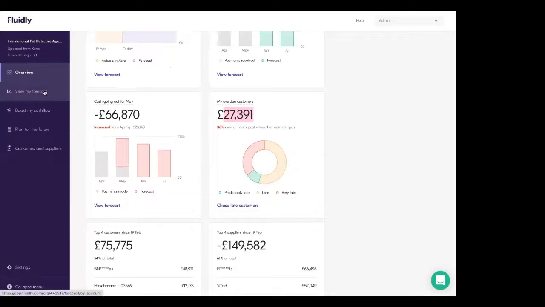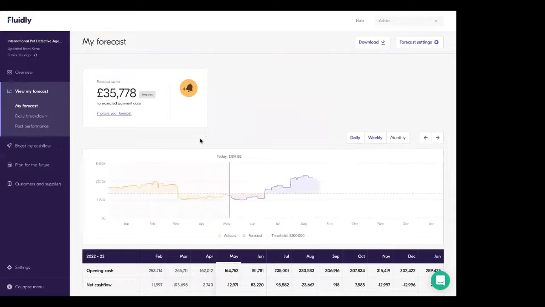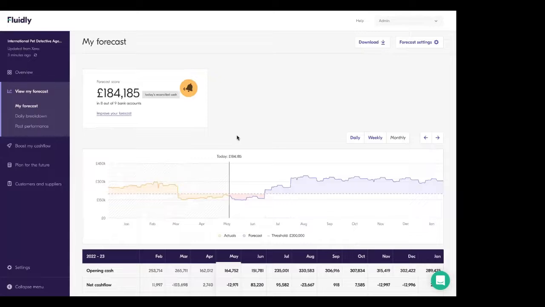But if I popped into the specific forecast that we do have, naturally you're going to want to know what's making up these numbers. Anybody would. So if I was to pop in here, we do actually have this forecasting page. And I'll be honest in saying we've done a little bit of a revamp that came live this morning, so it's nice that I can show it to you here. But where you're going to be using this is to drill down into your forecast. Naturally, you're going to be doing this with your client manager anyway, but it's something that you can log in, drill into, and really get into the nitty gritty.